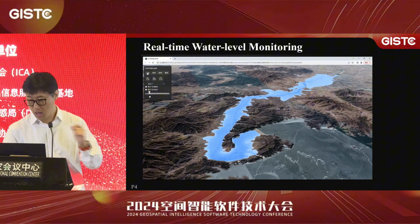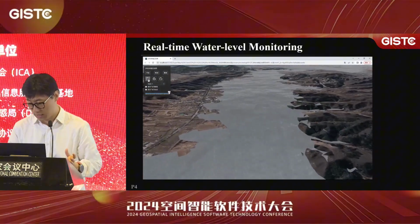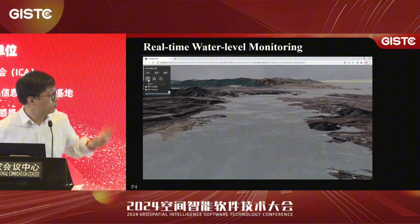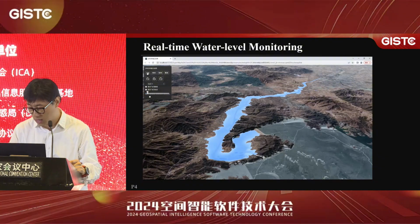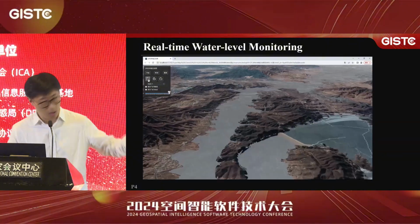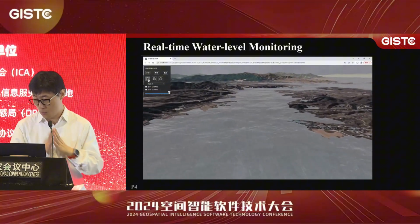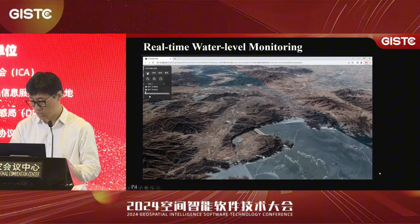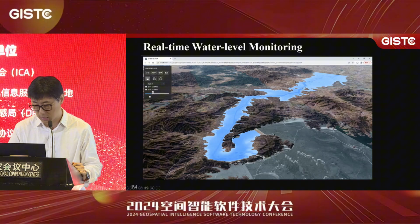As we see, as a result of the new surveying and mapping technologies, more precise 3D data, as we can show, is more realistic, and now it's become available and more efficient than before. Based on the 3D terrains, ortho photos, and real-time hydrogeological data, which can present the water level and where the waters pass through, decision makers can monitor the flooded areas, and all of this could assist in responding to emergencies, to flood disasters.